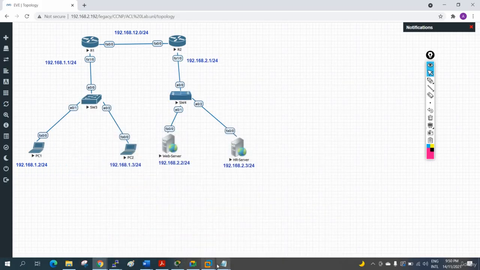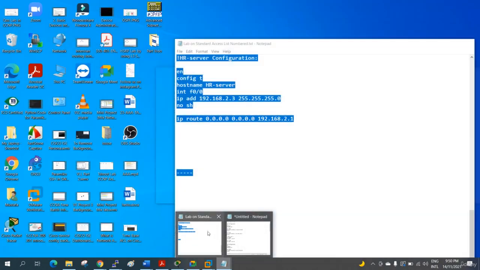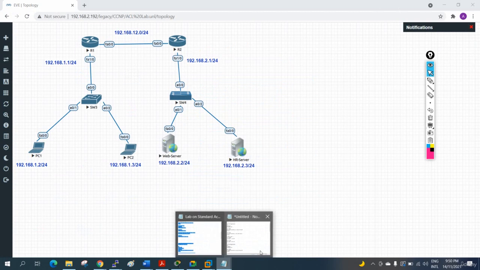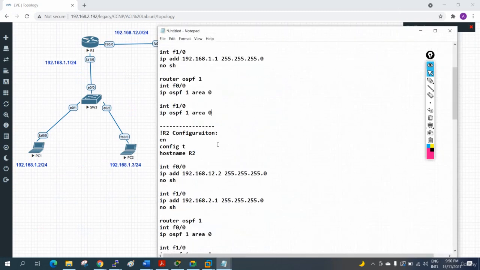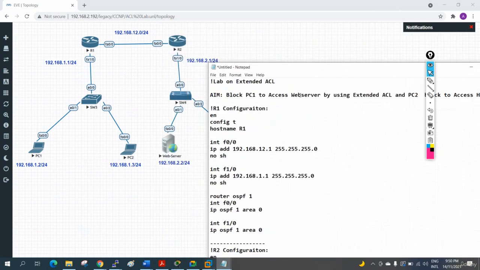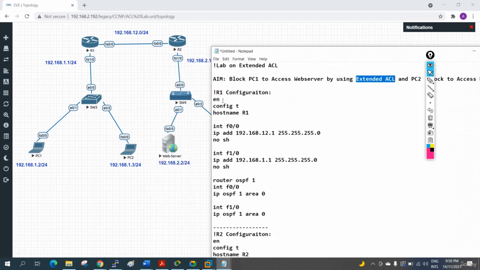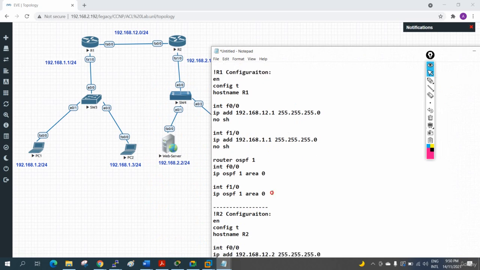It depends on which one we will do, as per our requirement. So let me close this. We will use this one. First of all we need to look at what we are doing: we are doing the extended ACL. If you remember, we said whenever we are doing the extended ACL, we need to place it near to the source. Standard we will do near to the destination, but extended we will do near to the source. So where is the source? If you see, I am going from here, so R1 will be the source. So we will do this configuration on R1.